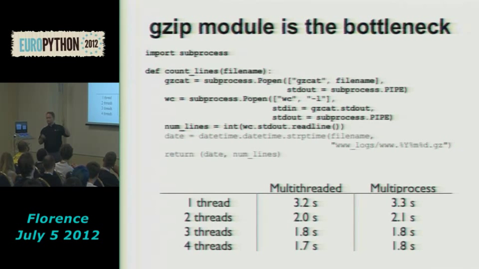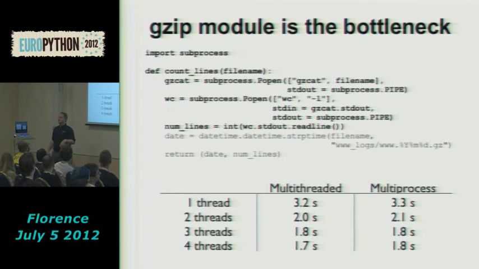Because here what I did was, instead of using the gzip library, I said, I'm on a Unix machine, I can call gzcat, have it do all the work for me, and then pipe the output of that into wc, and get the number of lines and just read the file. So the Python code now is just saying, read one line of all the data. When I do that, my performance is much higher.